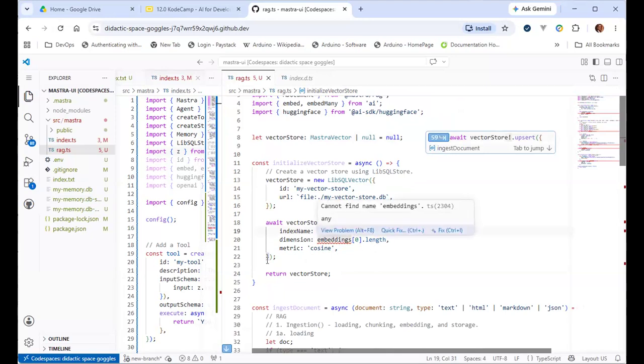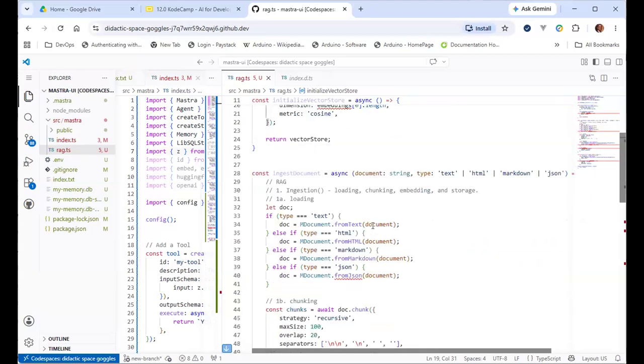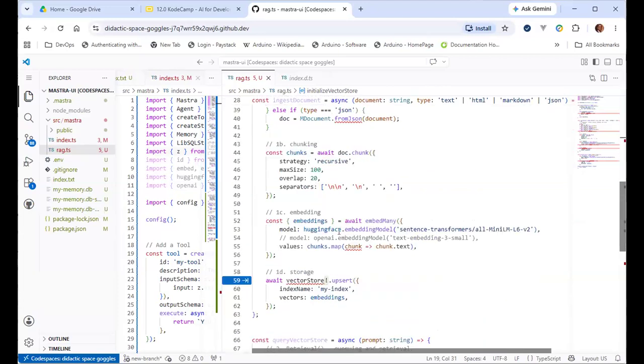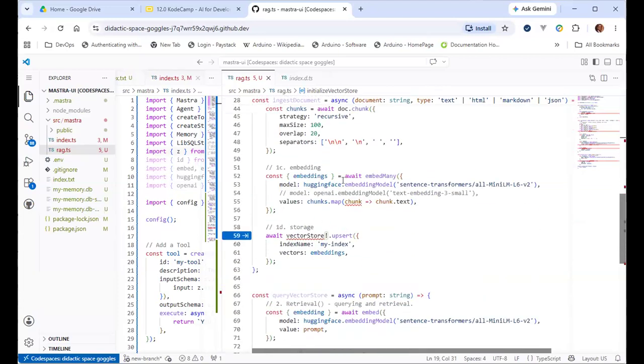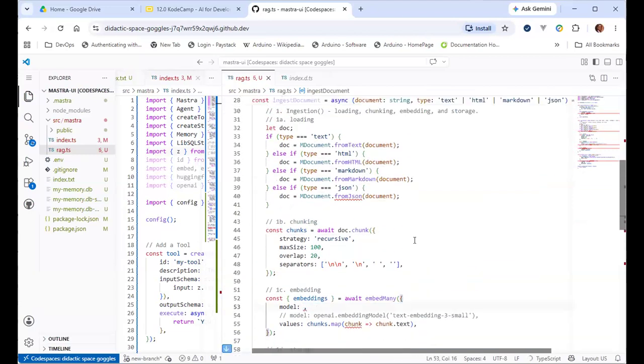Embeddings. Okay, so embeddings, oh yeah, here this is assuming that we already knew the embedding size. But one way to do this is that you can just do an embedding, a sample embedding, right? So what you could do here is make this a variable. You pass it in so that you can be sure. Embedding model, right?